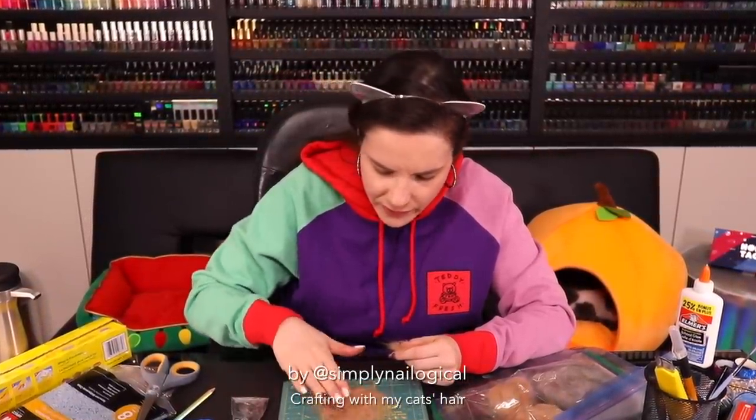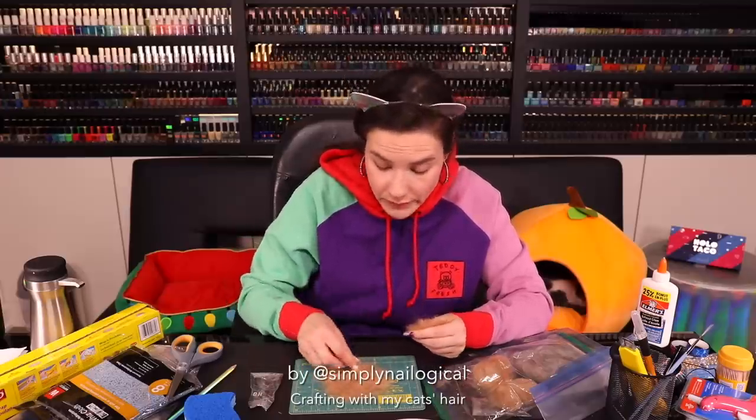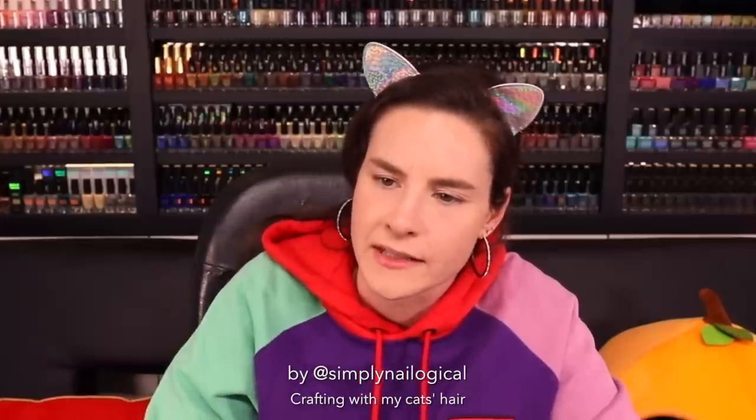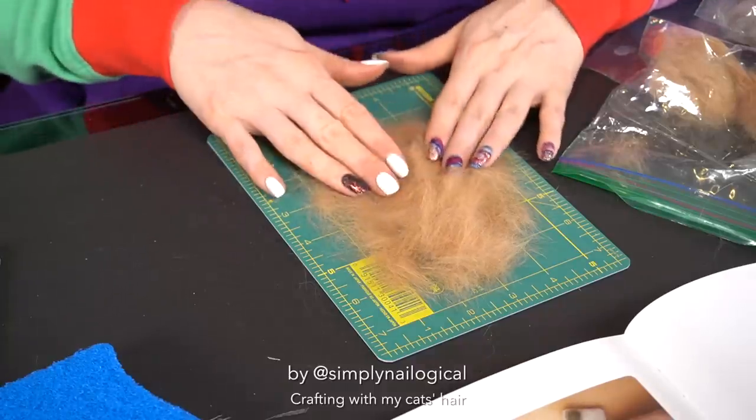Do cats go bald? Some cats are bald, I know that, like hairless cats. But do cats who normally have hair go bald? Is that a thing? It isn't, right? Man, they're so lucky. Cats are just the best, you see? They're just living life with their full coat of glorious fur. They don't have to cut it, wash it, dye it. That sounds like me.